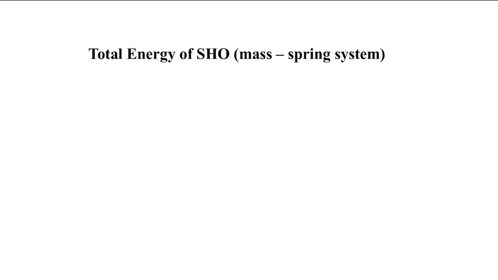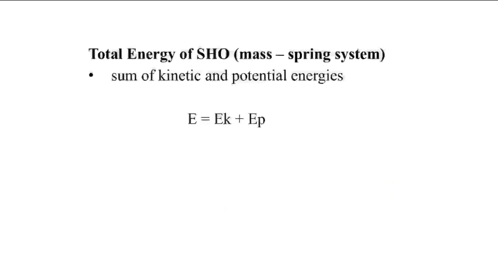We already talked about energies of the pendulum and when it's at maximum potential and maximum kinetic. So again, this is, of course, when we're talking about a simple harmonic oscillator that has no friction, then it's just the sum of kinetic and potential energies, okay? But in this case, if we're looking at, for example, a horizontal spring, then we really only have kinetic and spring potential, okay? And so that's what's really nice about this.